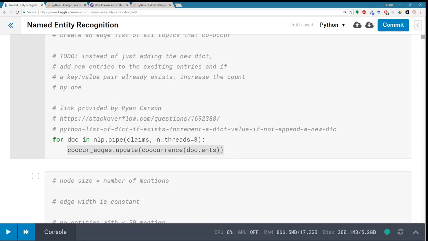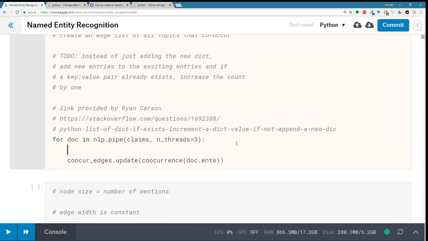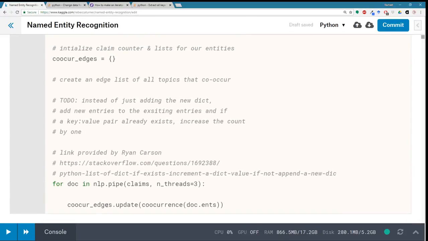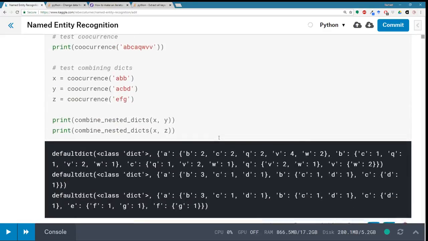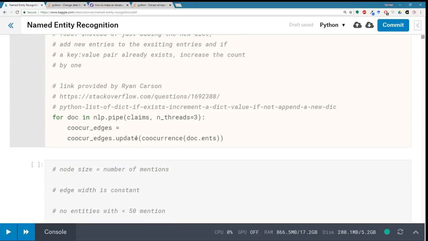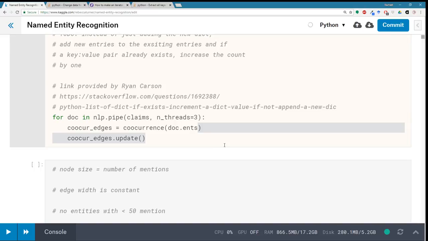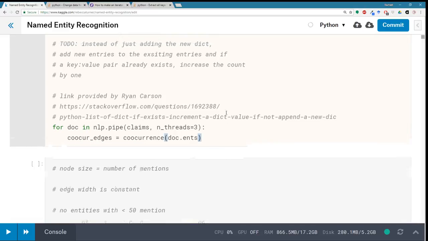All right. Oh, okay. So here, instead of doing what we're doing here, I'm going to do this: co-occur edges equals, and so that's the second dictionary that we're using, and then we're going to use our co-occur edges as the first dictionary.